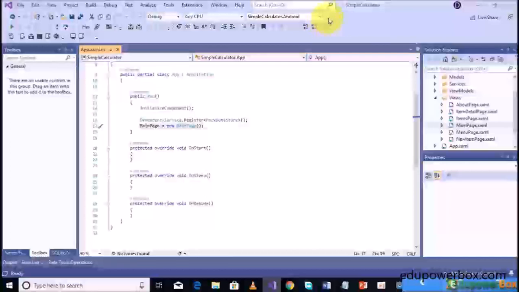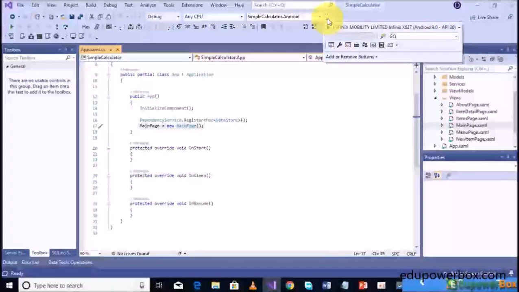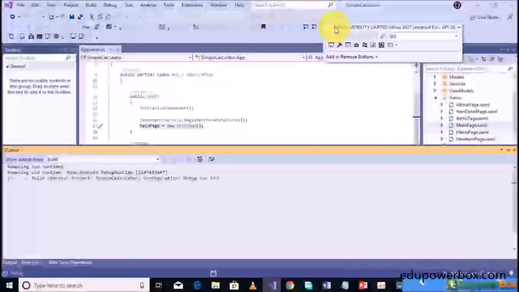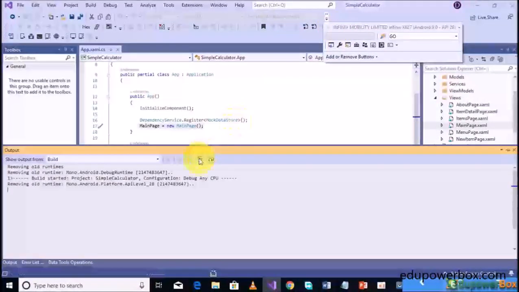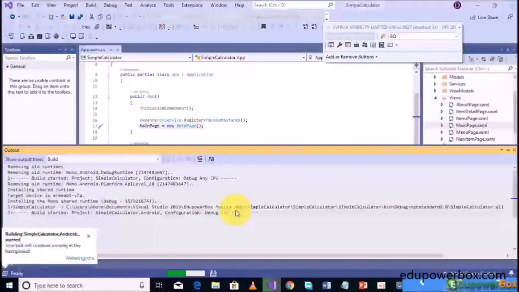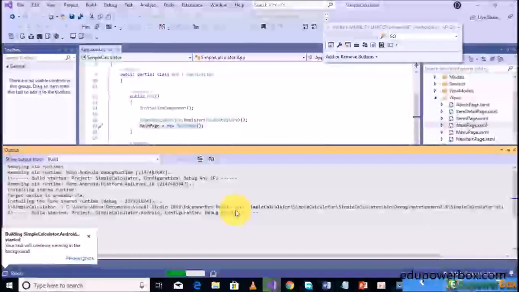The next thing to do is click on this arrow and click the play button to deploy my application. It will take about 1 or 2 minutes for this app to load, then your application will come up. So let's wait for this application to build and install.